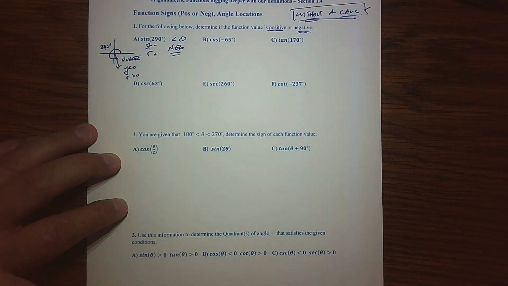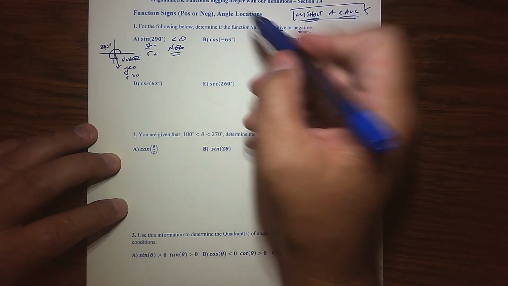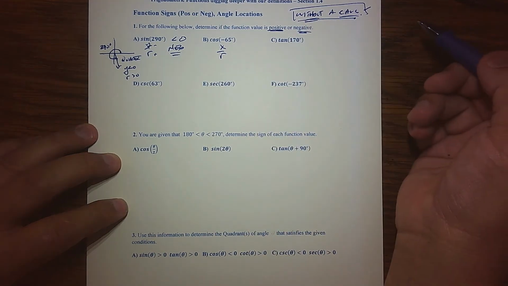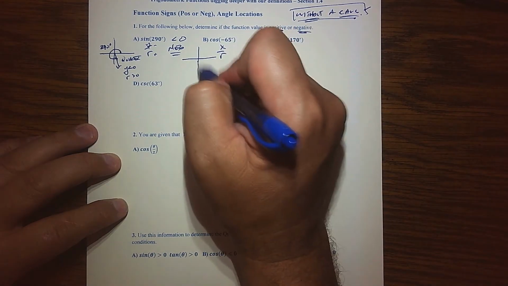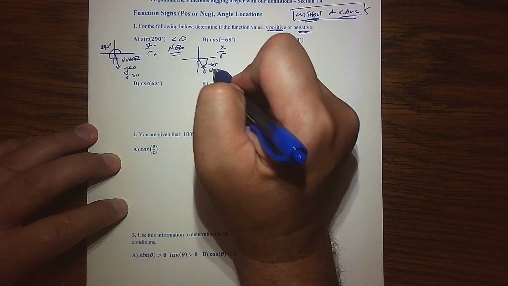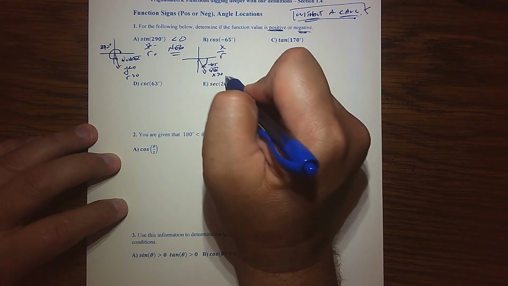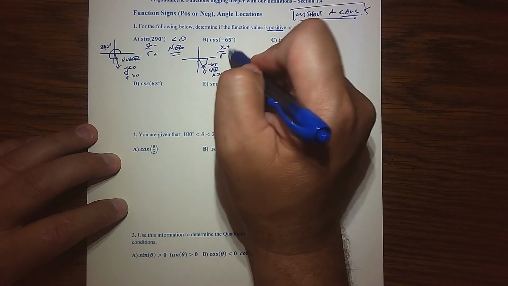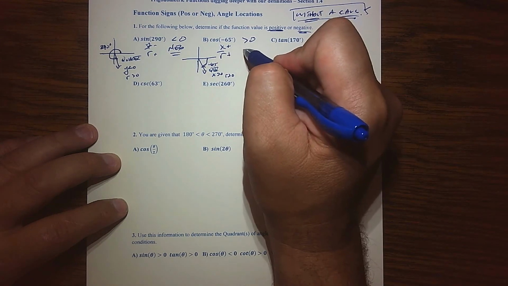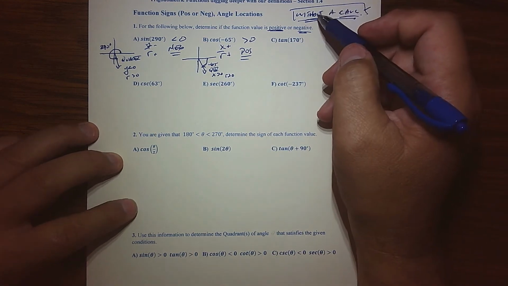That's what I'm expecting from you on the quizzes. So table the calculators for a while. Cosine of negative 65: by definition, cosine is x over r. If we drew a quick picture of negative 65, that's an angle that also sits in quad 4. What do we know about quad 4? Well, x is positive and r is positive. So I have a positive divided by a positive, which means the cosine value is going to be positive. And again, check it with your calculator and you can verify that.